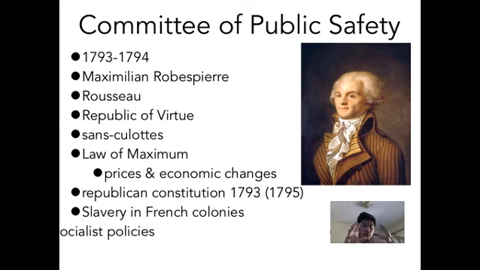Because of all of the government control, we can say that this is essentially an early version of socialism. A lot of the policies were just to respond to the demands of the sans-culottes, where all of the government regulation and control also came with different types of social services provided for people. They had a universal education for elementary school kids, and so different parts of towns and society are being reformed.